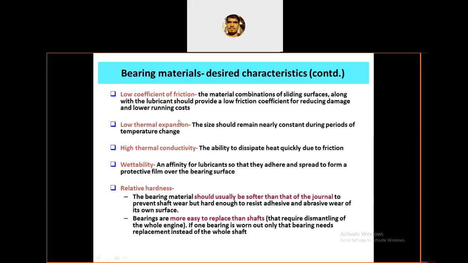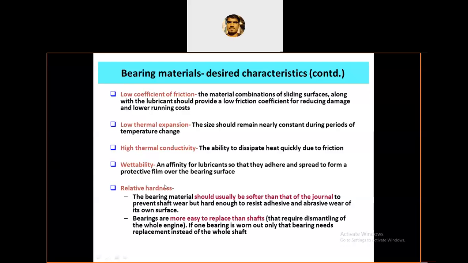So there should be a perfect adhesion between the lubricant and the journal surface. There are two types of surface: one is the bearing surface and the other is the journal surface. Always the journal surface is the moving one, and the bearing surface is the stationary one. It is not moving. Is it correct? The bearing surface is called the stationary surface, and the journal surface is called the moving surface. So there is a perfect adhesion between journal, lubricant and bearing. Clear? That's why it should have very high wettability.